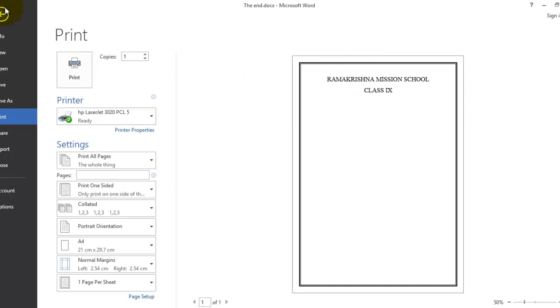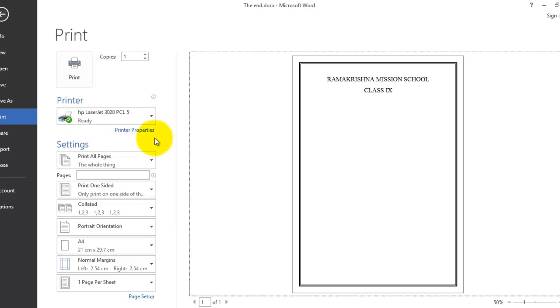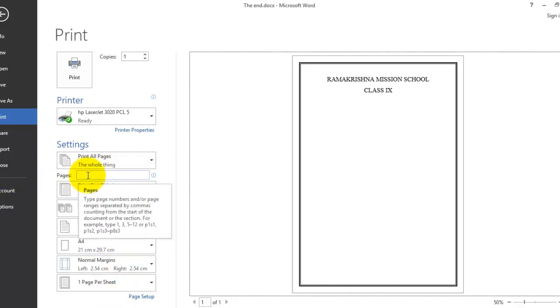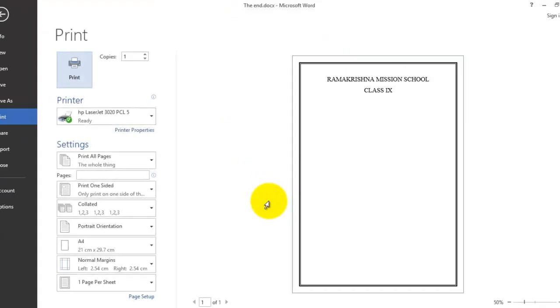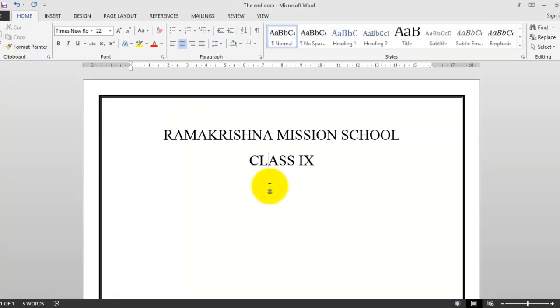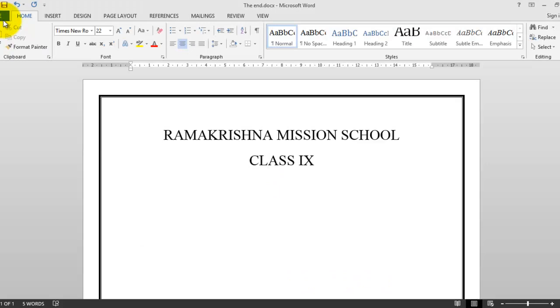So if the alignment is okay, then you can directly print from here and do the setting from here, which printer you want to print. And you can see out here which paper and which orientation is that, and how many, or if there is multiple page, and you can put your page number here like this. And shortcut for printing is Control and P. This is shortcut. If you don't go here also, when you press Control plus P from keyboard, it'll go to that print preview and printing interface.